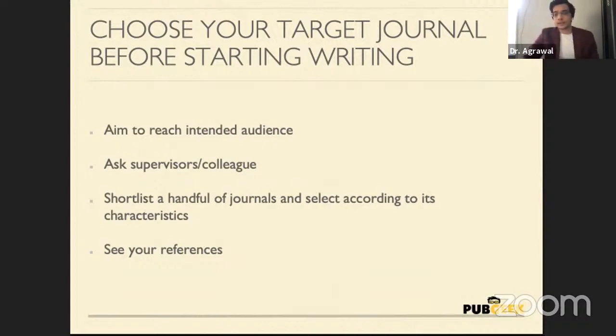However, before you start writing, select one shortlist and then prepare accordingly, as submission to more than one journal is prohibited. Another tip to see which journals you can possibly submit to is see the references you have used in your article. See what background research you have done. See where those articles have been published in what journals, and then you can explore those journals and see if it's appropriate for your paper, right?